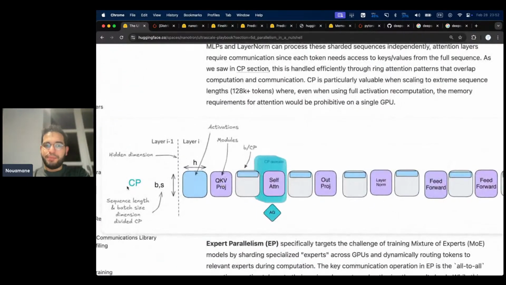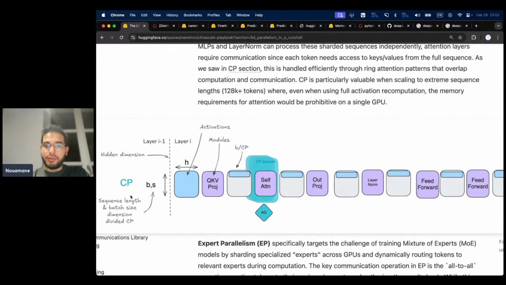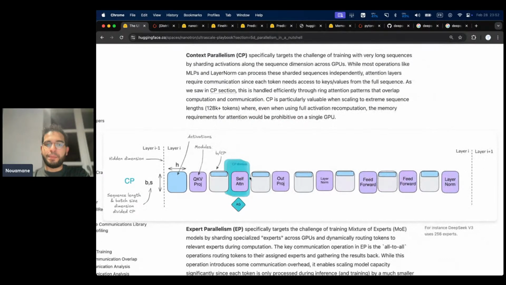For CP, which is context parallel, I'm going to parallelize the work done in the self-attention. Here I have a sharded tensor. What is sharded exactly? It should be S. The sequence is sharded along CP, so every GPU takes a different sequence.